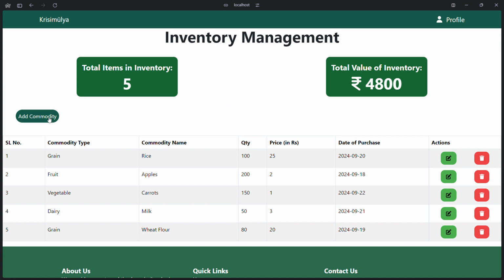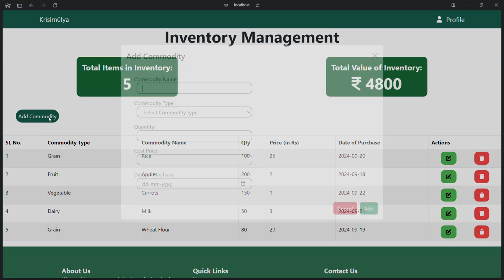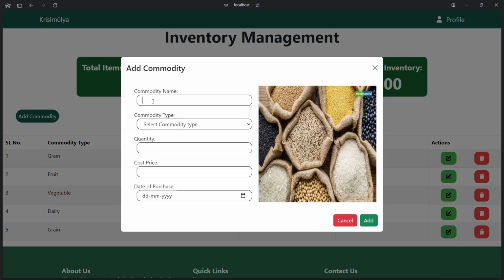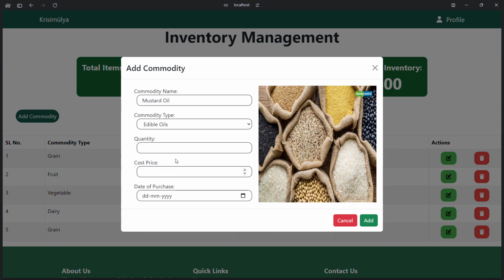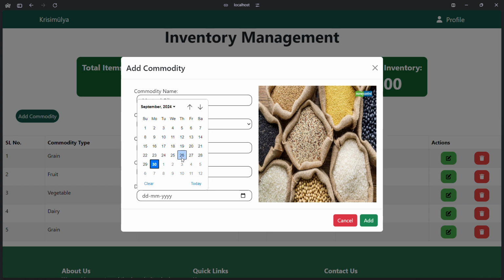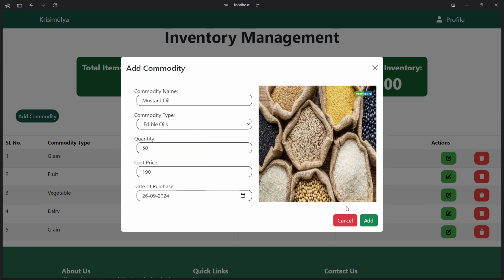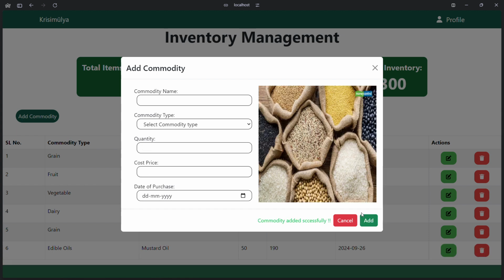First there is an add commodity button, which when clicked opens a form we can fill according to the new inventory we add to the shop. For example, we enter our commodity name, commodity type, quantity, cost price, and date of purchase. As soon as we click on the add button, it gets added to our inventory page.